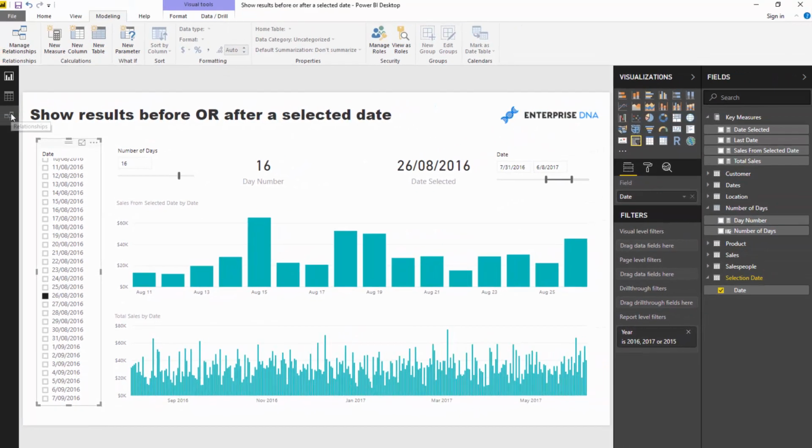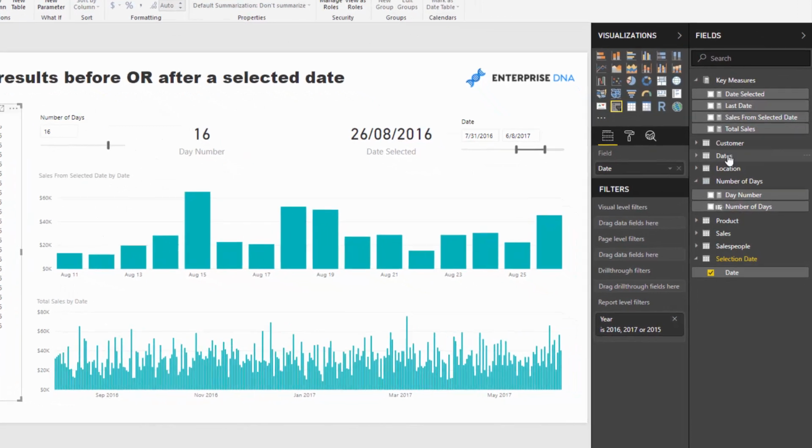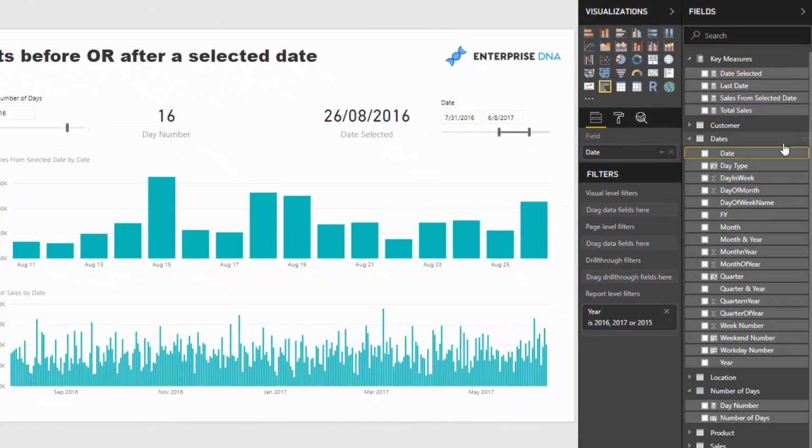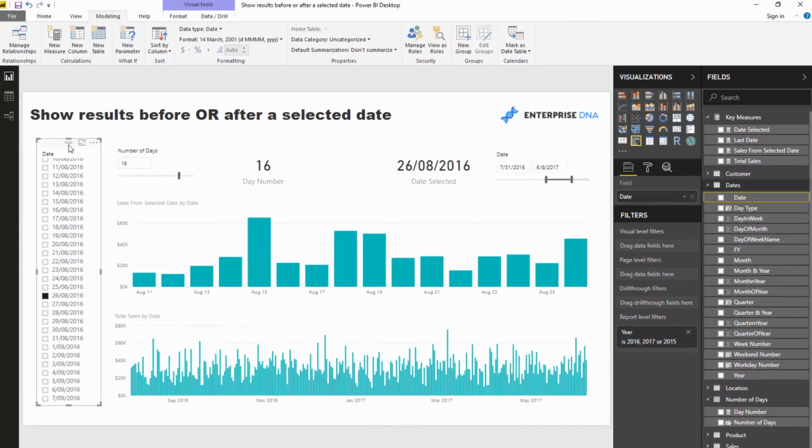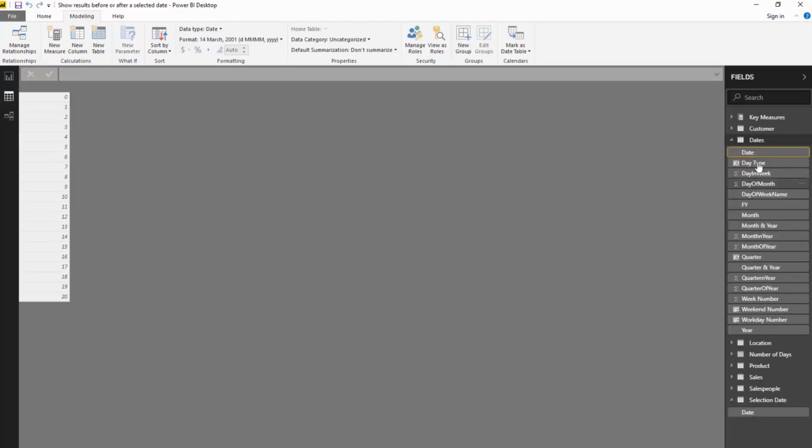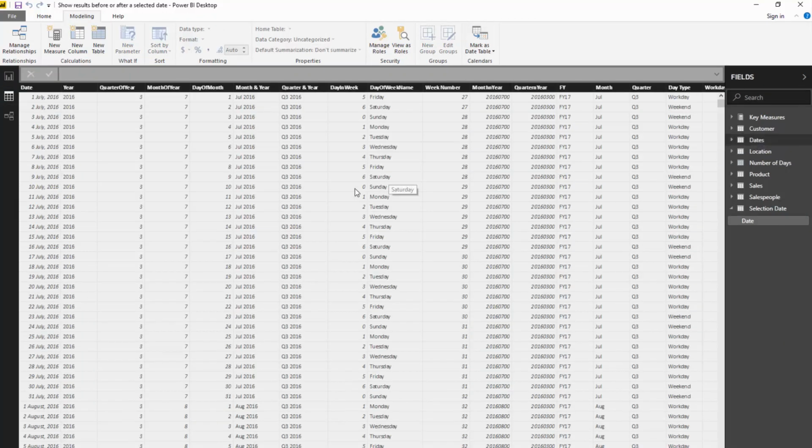It's quite interesting. The first thing you have to think about is that you can't actually... you may be able to, but I don't think you should. You do not want to use the date column, what I've got selected here, in the slicer, okay? What you actually want to do is create another table that has just the date column in it. So let's go have a look. This is what a generic date table looks like. This is one that I use all the time in all of my demos.